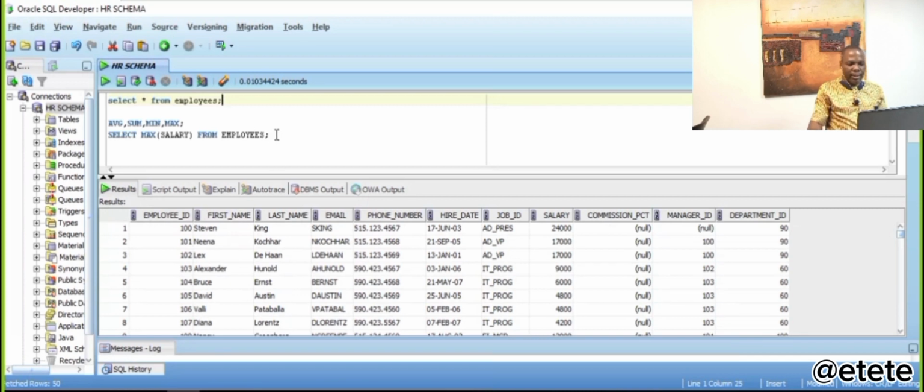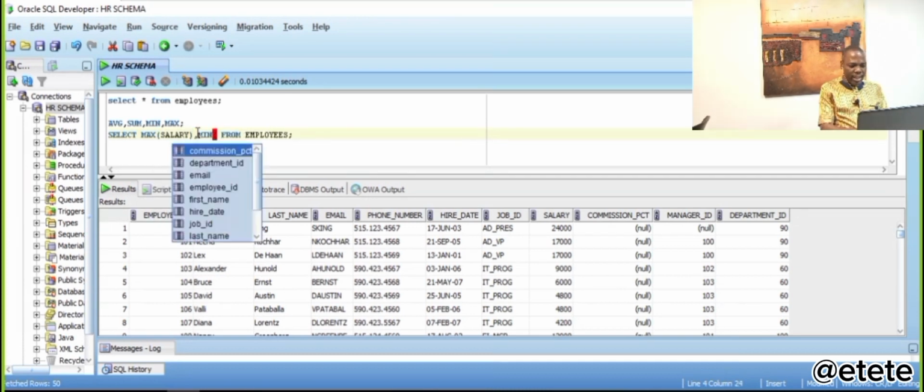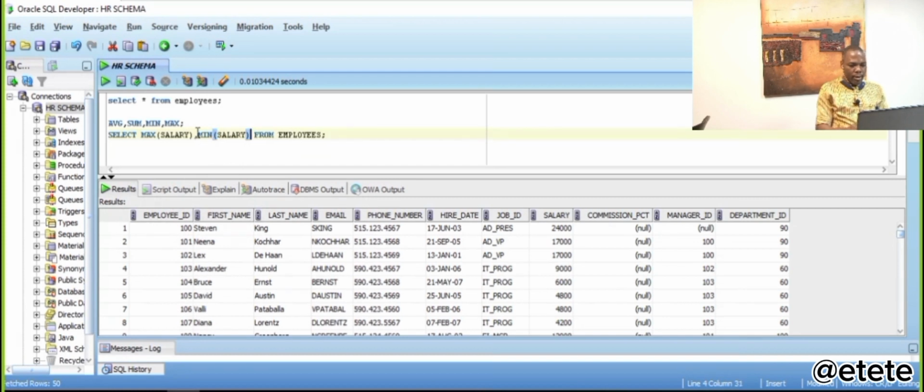I just called one single group function, which is max. I can now put a comma here and call minimum and then supply that salary column to it again. Can you see that? So it's going to give me two columns. It will show me the highest salary and the lowest salary from employees.